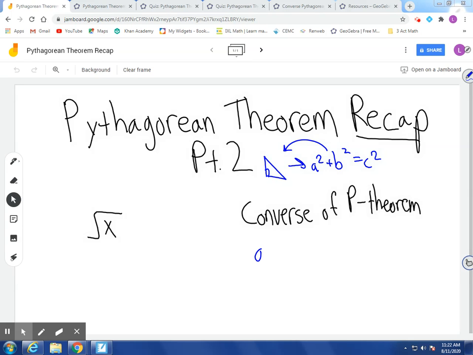And so that is if we have a squared plus b squared is equal to c squared, if we show that we can apply this, that means that whatever triangle we're dealing with is actually a right triangle. So it's sort of, we're proving that it's a right triangle.